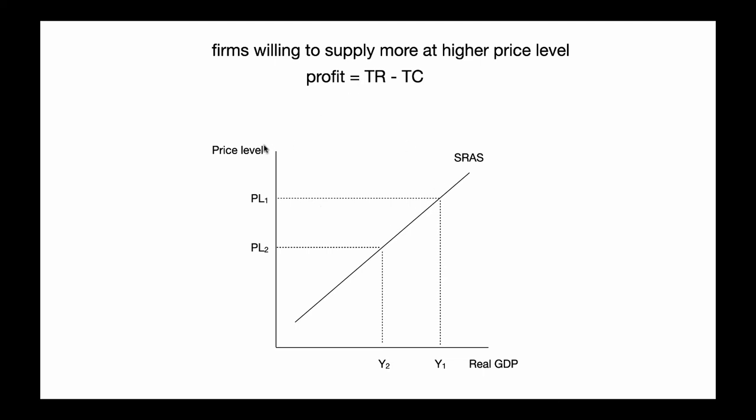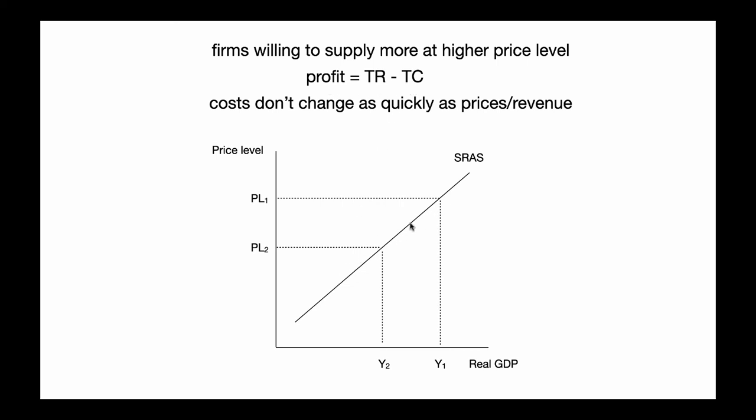Well, if revenues were going up when the price level went up and costs went up the same amount, then that wouldn't affect profit, and there'd be no reason for firms to want to be producing more. So it must be that costs are not changing as quickly as that price level, and so that's going to be true. So if there's any costs that are lagging behind that change in price level, then that's the reason why firms are going to be willing to produce more, because they're more profitable, right?